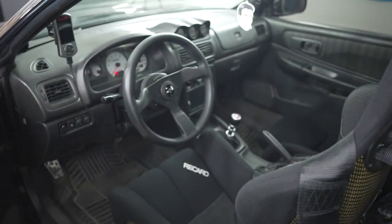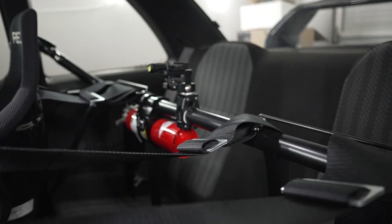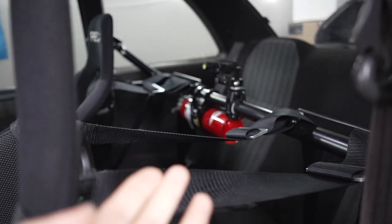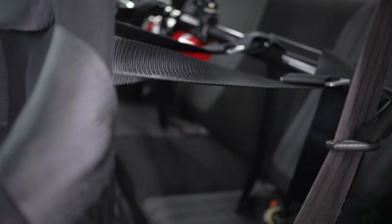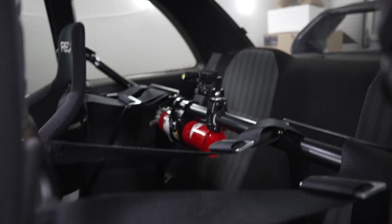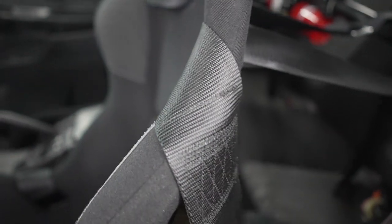So as far as the interior goes, I'm gonna start from the back and go towards the front. Have a fire extinguisher mount on my harness bar. This is going to be a Tech 208, I wanna say. My little camera mount right there. Can't remember what exactly it was, but yep, I have my fire extinguisher and a harness bar. I am running Takata harnesses as well. I do this because it just makes it easier to put them on, but I got Takata harnesses.